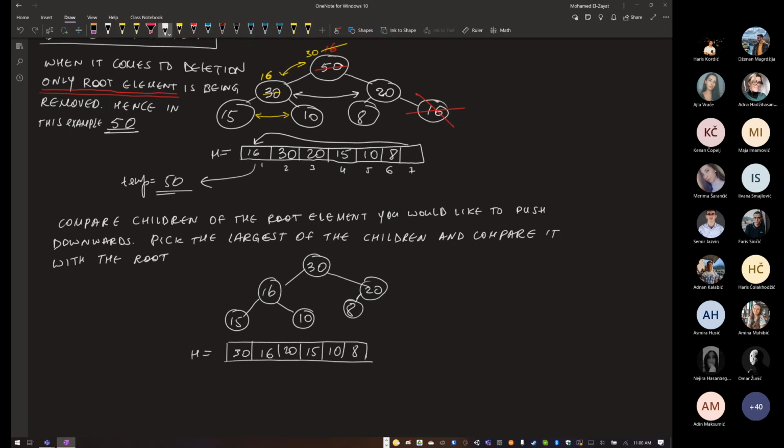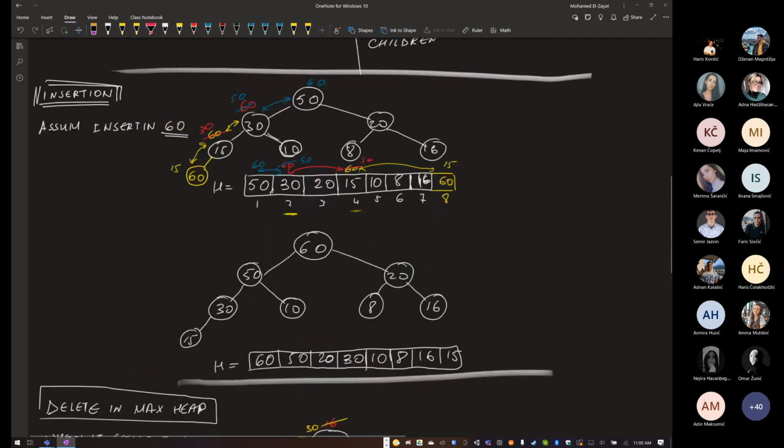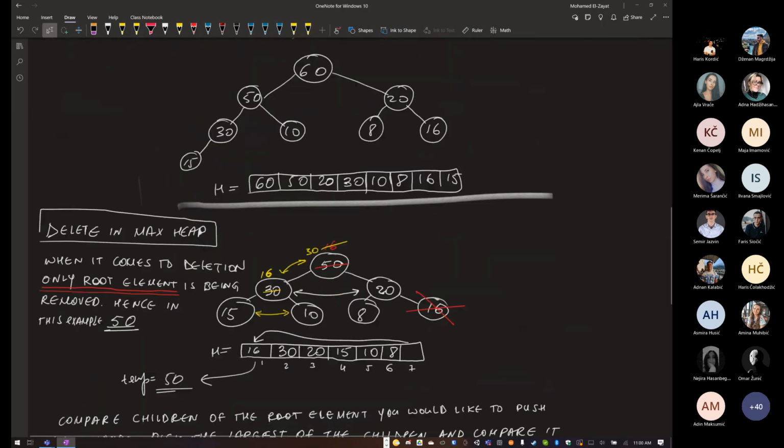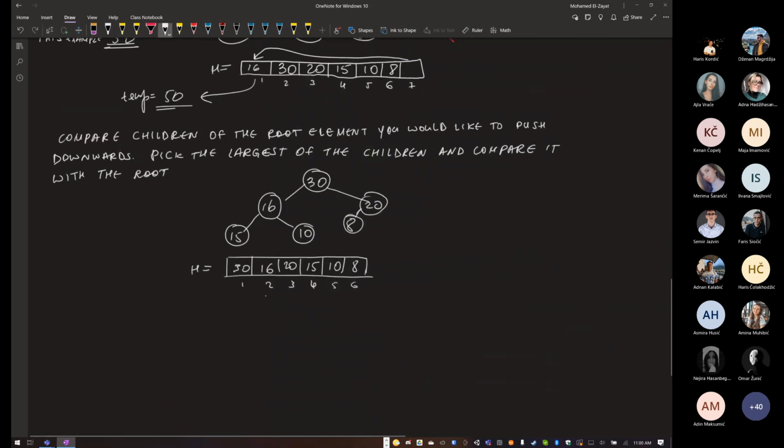I messed it up. 1, 2, 3, 4, 5, 6. So let's see. 22 divided by 2 is going to be 1, which is correct. And the right child, what was the right child again? 2 times i plus 1. So 2 times 2 is 4, plus 1, which is going to be 10, which is this one, so it's correct.